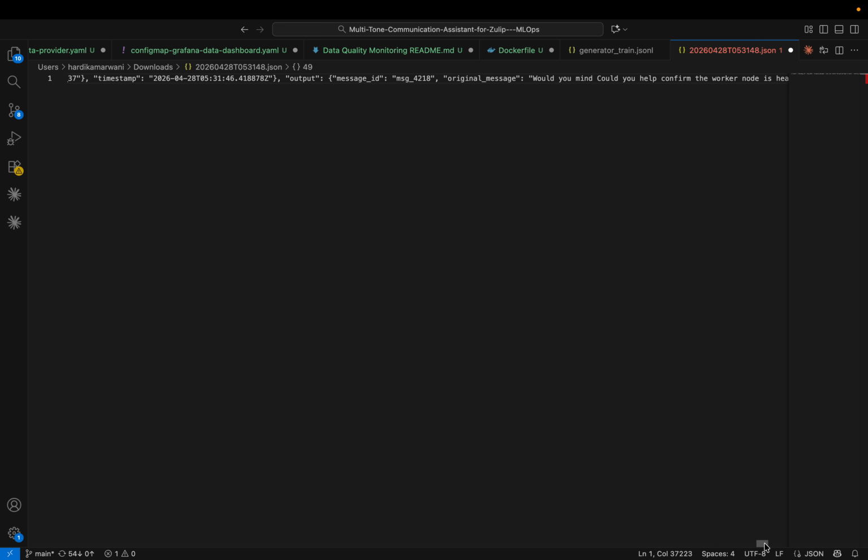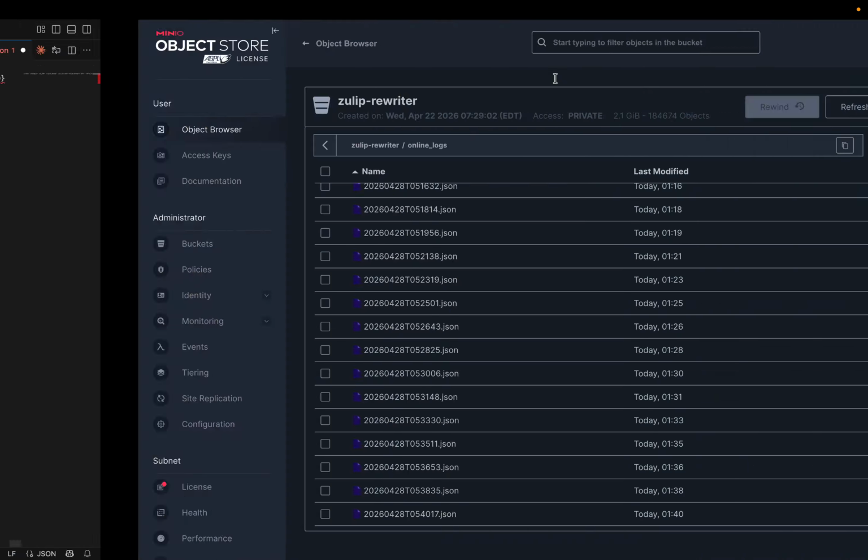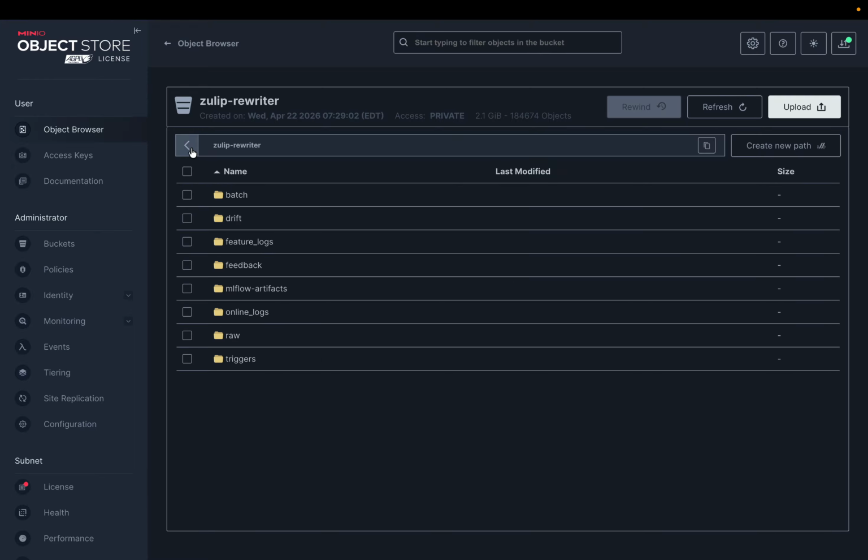You can see that this has the input in the form of message ID, original message, and it also has informal marker count, it has word count. So these are all the features. It also has the rewritten message and a few more grammatical things that are stored in this file. So these are the online logs and feature logs.